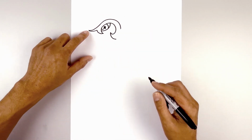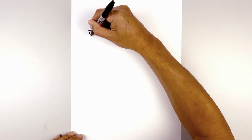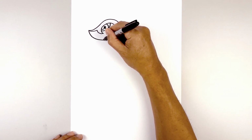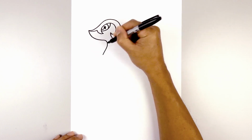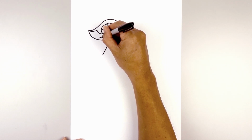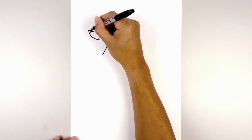Now we move back to the front of the beak and draw the lower part of the head. So from here we're just going to curve down and then pull that in towards the neck. We're going to round this out and then angle down and out towards the left. Let's add in the mouth. So up here we're just going to draw a curve going up and then down. And then at the front we're just going to draw a small line for the nostril.